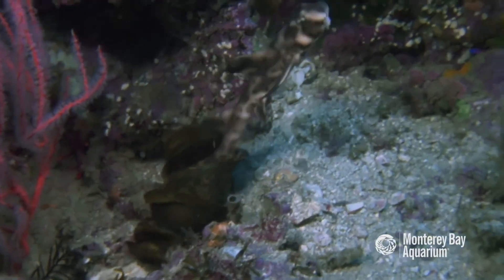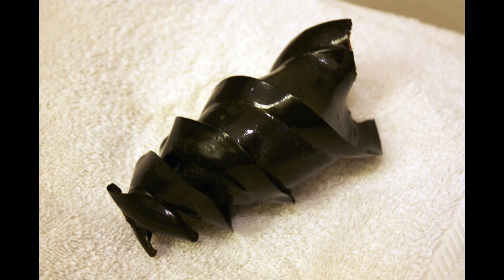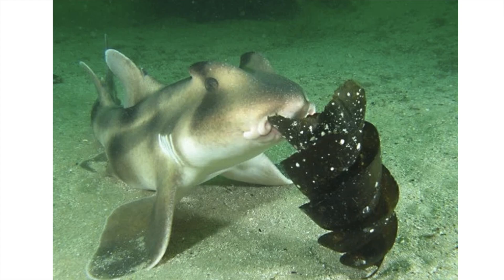The horn shark is oviparous. The females can lay up to 25 eggs that look like this during their spawning season. The ridge that runs along the outside of the egg in a spiral allows the mother to wedge the egg in the crevices of rocks in order to keep them safe until they hatch.